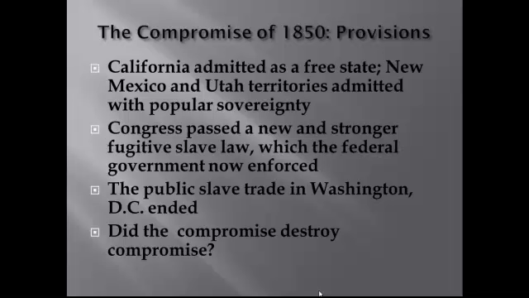But the new Fugitive Slave Law proved incredibly unpopular in the North, and it actually ended up turning a lot of fence sitters into abolitionists. As long as slavery stayed down south, and I've made this point before, Northerners, or at least a lot of Northerners, could ignore it, much as, frankly, we too often choose to ignore or at least avoid thinking about the many human rights abuses around the world.